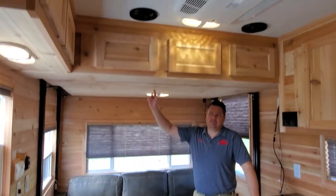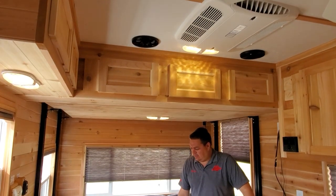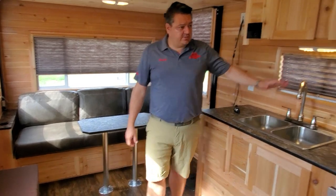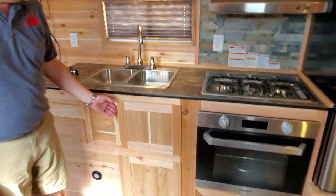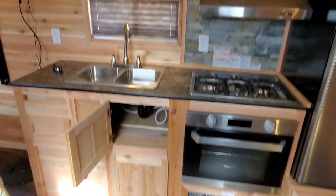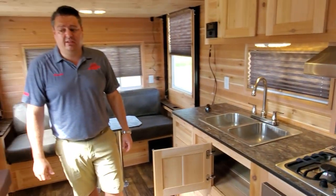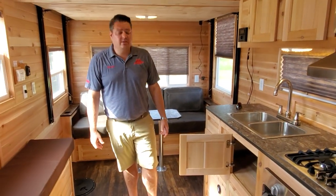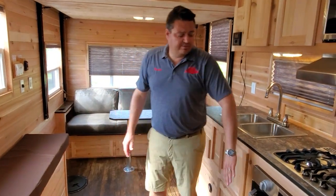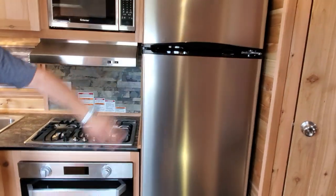Electric lift bed above me — a nice big electric lift bed. We hit it with the cabinets, which I do like. There's a seed ring side with a vinyl floor. We've got a nice full kitchen, double sink. They did a really good job with this house. The bolt and fit and finish on this house really does look very good. Upgraded stove — we've got the oven, burner, everything stainless steel, including the fridge.